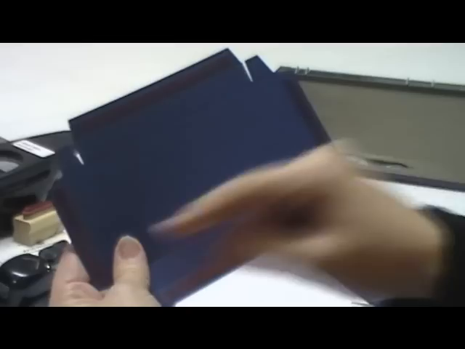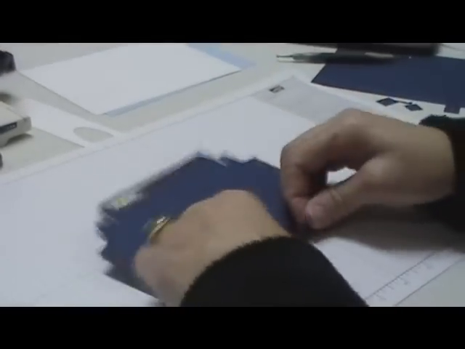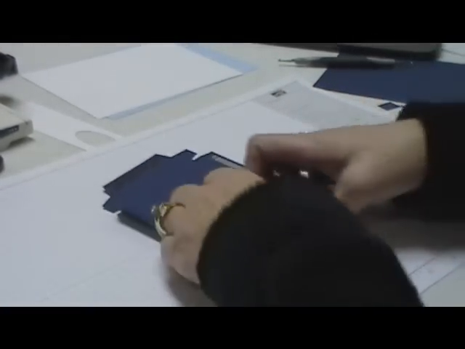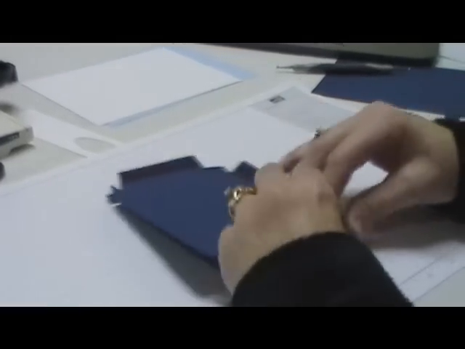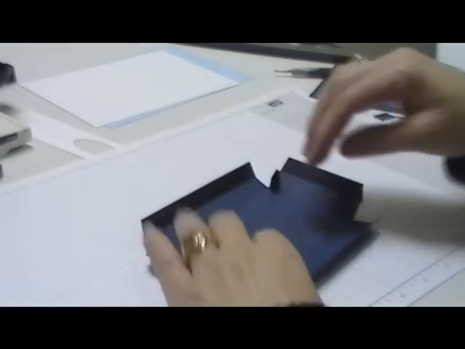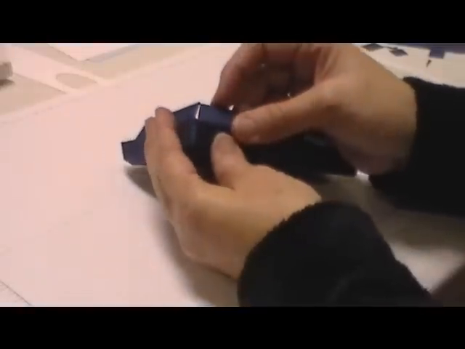Then what you're going to do is you're going to take sticky strip and put it along each tab edge like that. Now we're going to fold it together. Fold on all those four lines. Put your little tabs in. We're going to peel the red line off on the big long side first. Stick that little tab. See how I'm doing that? Stick that little tab in there and fold it over.